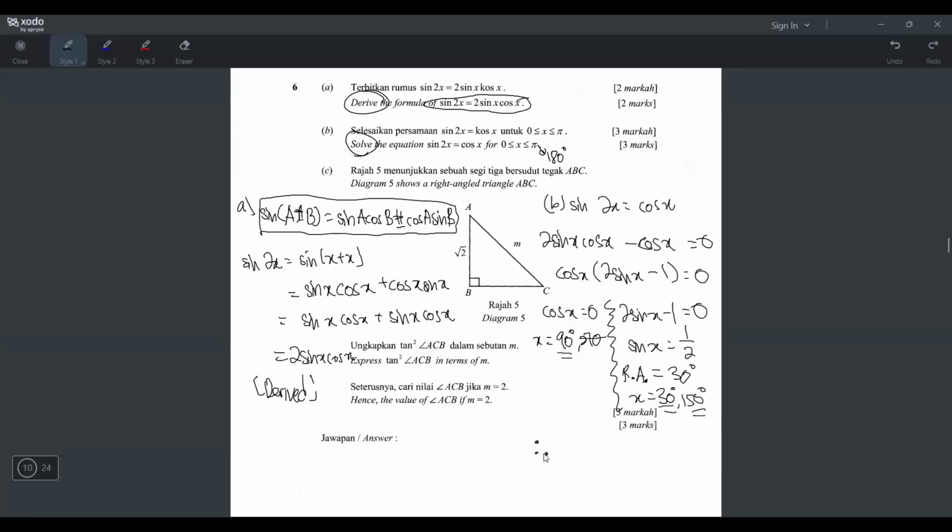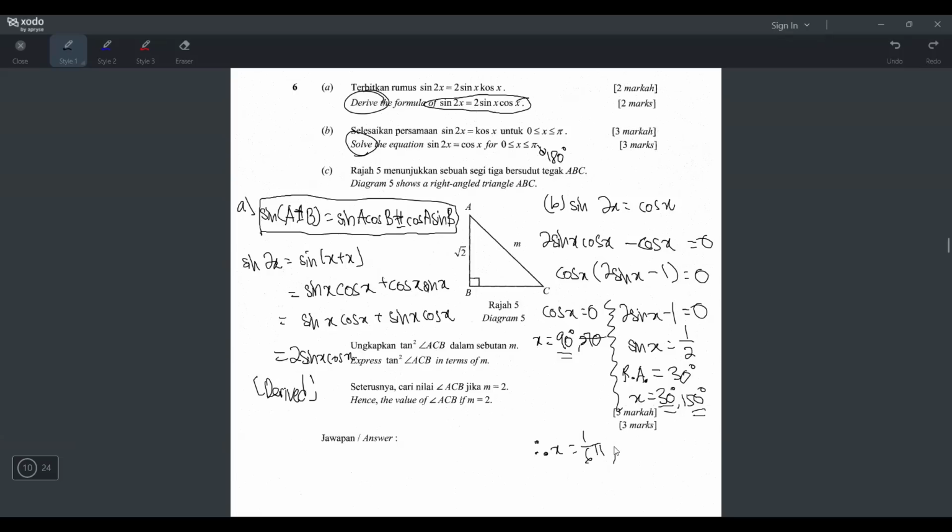You should convert to radian because they already said the answer must be between 0 and, in terms of pi, right? So the first answer, let's write 30 degrees. When you convert to radian, you have to times pi over 180. But if I want in terms of pi, I will just take 30 divided by 180. So you get 1 over 6 pi radian.